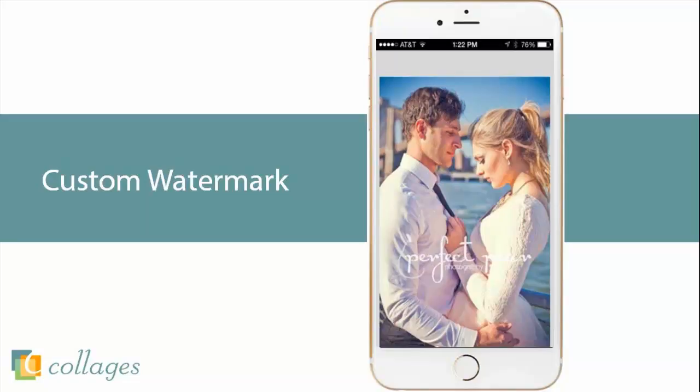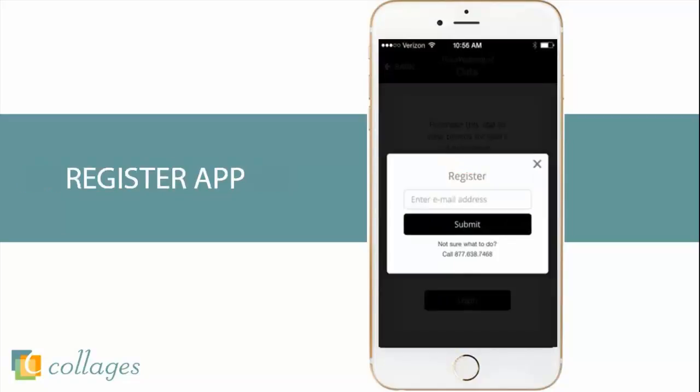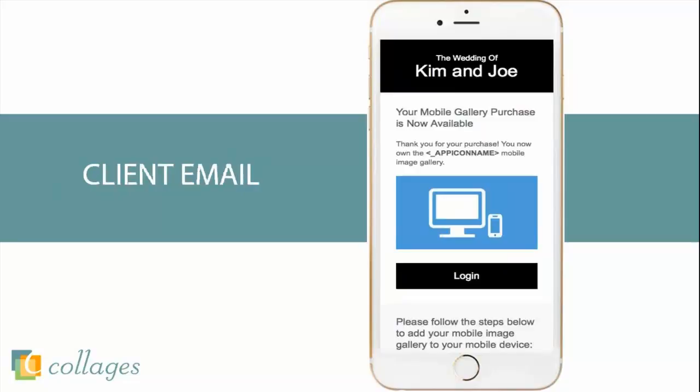As you can see here, the studio watermark on your trial version will be shown, but is never shown on the copy that is purchased through the app. Once they've pushed the buy now button, it brings them to a screen where they can confirm their purchase, or if they've already purchased the digital brag book, access a portal to the gallery. In purchasing the digital brag book, they're asked to register it with their email address so their purchase cannot be shared with anybody else. Once they've registered the app, the product is put into their shopping cart where they will check out in a secured purchasing environment. After purchase, they receive a confirmation page where they can log into the app and download it onto their smartphone or tablet.